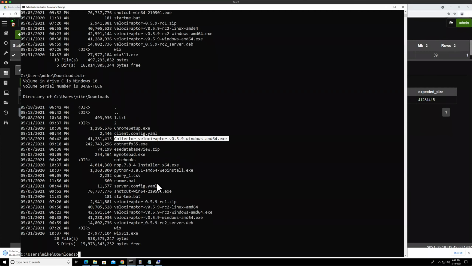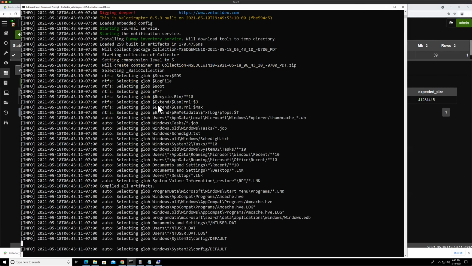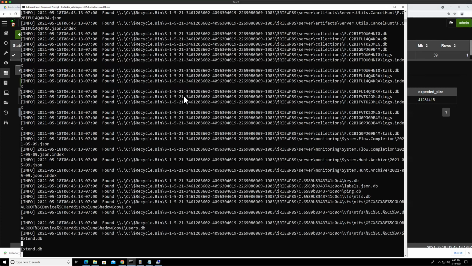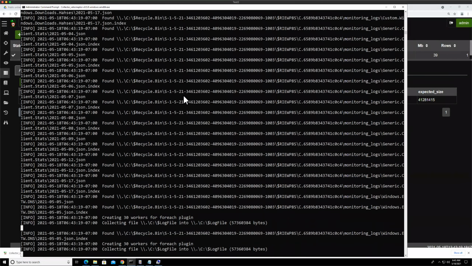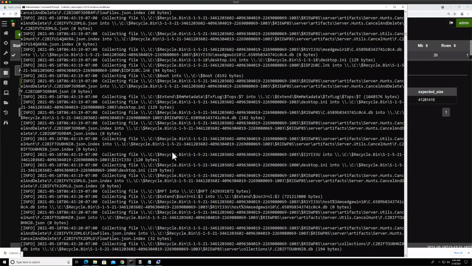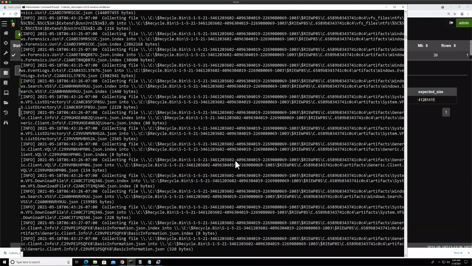Okay, so this is the collector. So this is the one that was prepared, right? So when I run it, it's just Velociraptor, but if I just run it without any command line arguments, then it knows what it's going to do, right? So it's just going to go ahead and collect that CAPE files targets that I chose. It's now running the artifacts that we selected before. So it already knows what it's doing, right? If it's collecting the files, it takes the same amount of time, but it's just putting it in a zip file, right?